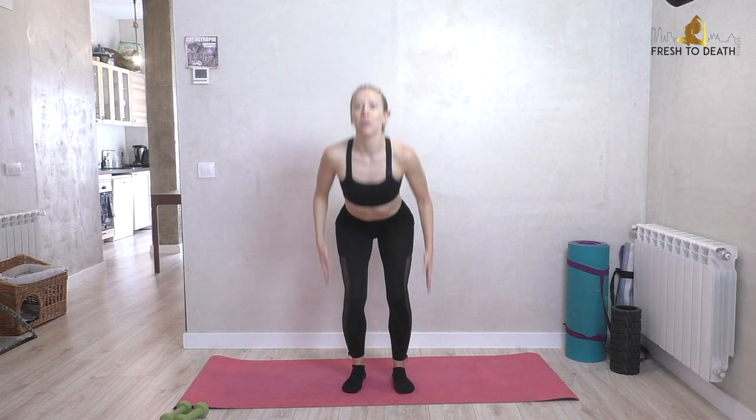Big reach. So it's a big burst. It's basically just short of a jump there. So it's kind of a plyo motion, but without the actual jump. So nice and low impact. Nice if you live in an apartment with people below you.